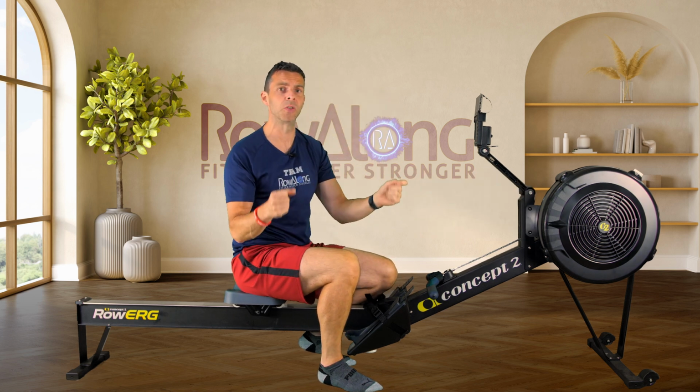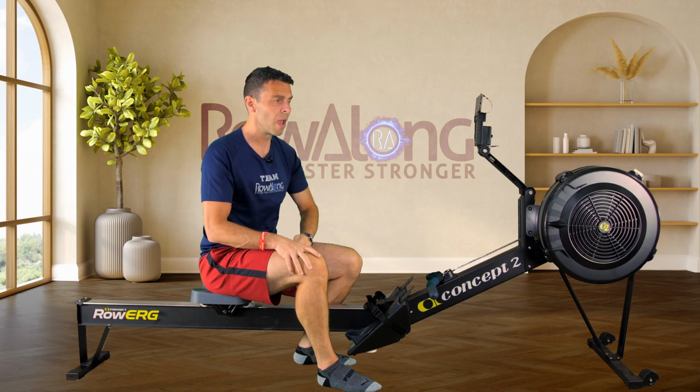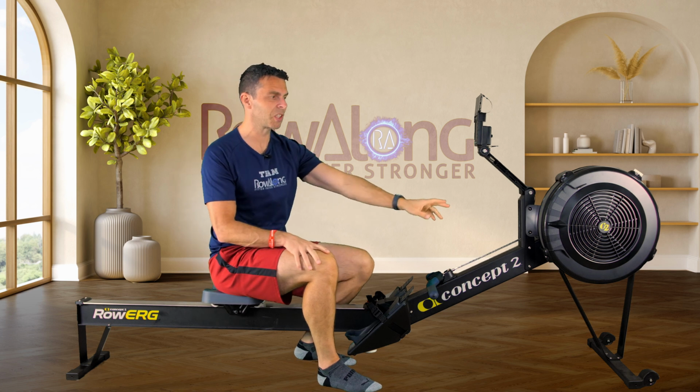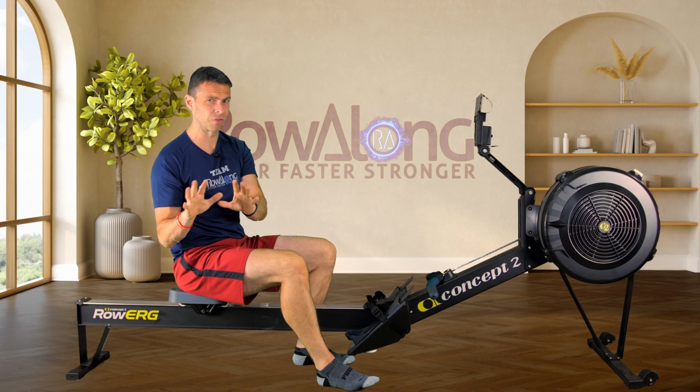I don't mind if you set it too low, because you're not going to injure yourself. You might just go slower than you think you might be able to. But setting it too high up at 10 is such a big no. So I'm okay with just saying 4 or 5, whatever, to set it around a bit there. However, read into drag factor, it's really important.